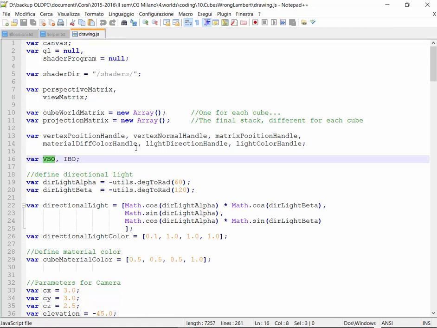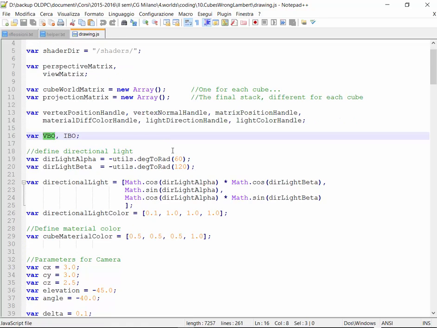But during the rendering process, it is possible simply by changing the world matrix of that cube to replicate the cube many times. So the code is exactly the one that we have seen as the last example, last lesson.